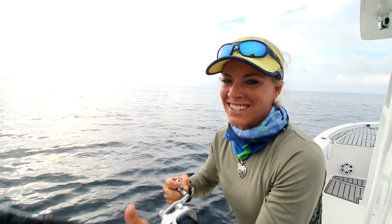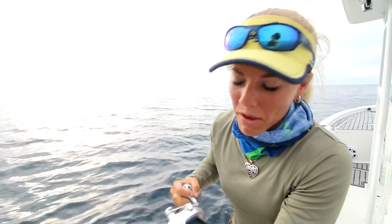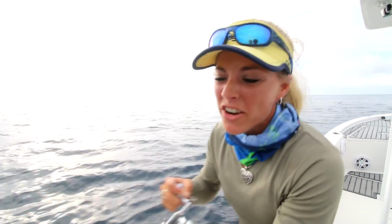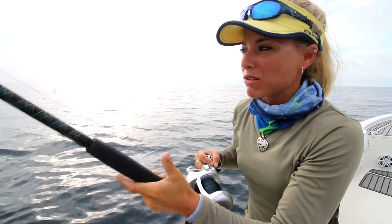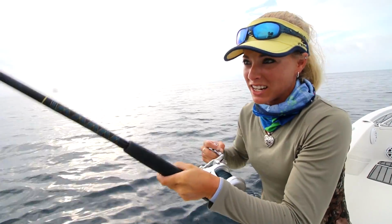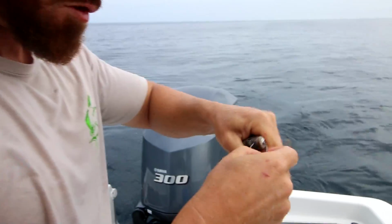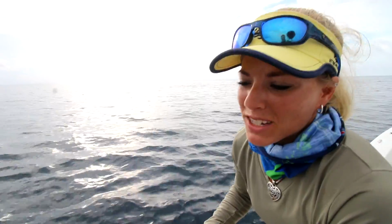All right. We are now 25 miles out today. Yesterday we were a little shallower than this, but today we're in about 180 feet of water. Grouper fishing this morning. Figured we need to get out to deep water early before the storms today because it is, ooh, this fish is digging. I think I got a good fish on, but we just dropped down a live pinfish, or very frisky pinfish, and we're using a big 8/0 Mustad circle hook.